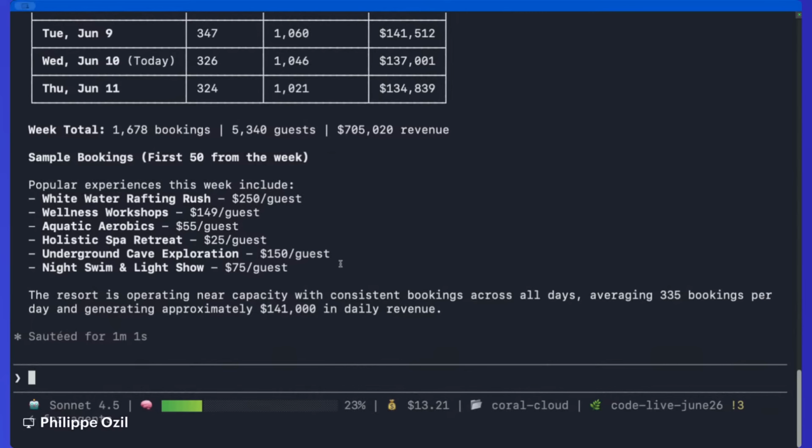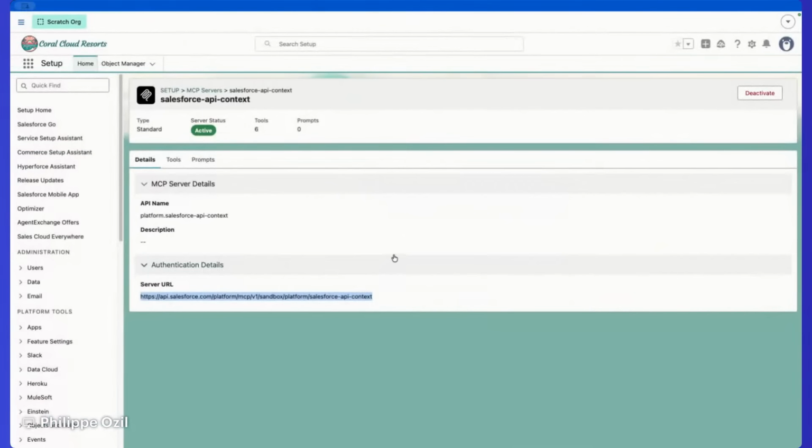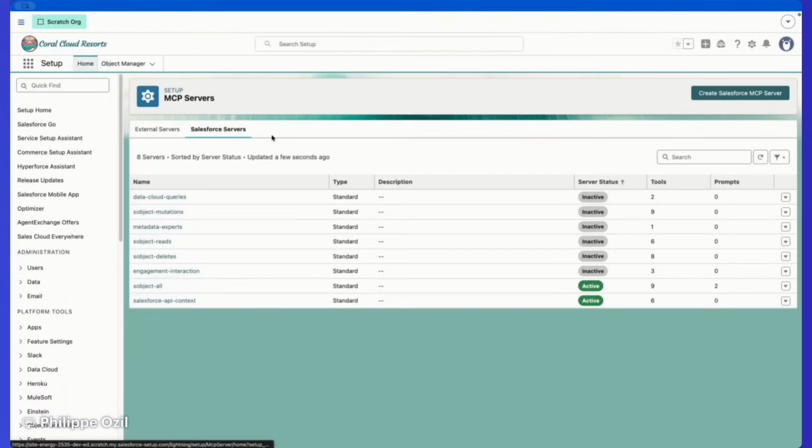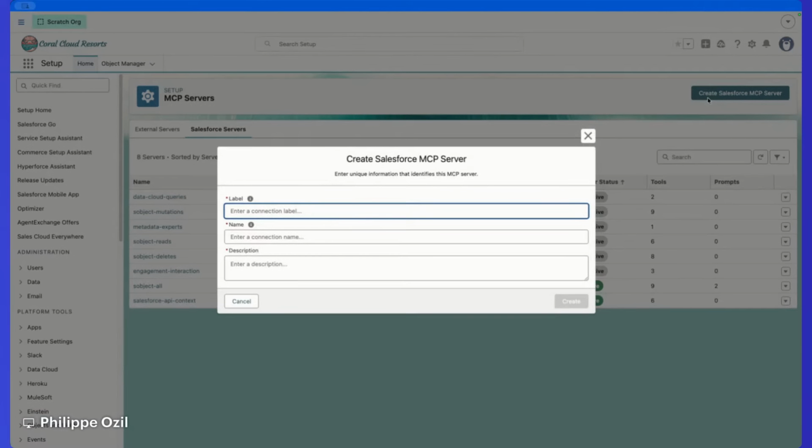I want to show you something a bit more advanced. I want to show you how we can extend those MCP servers. And so let's go ahead and now go into the fun part of building custom MCP servers. Building custom MCP servers is super easy. What you need is just to connect the dots. So if you go back to the list of MCP servers in here, you have those standard MCP servers plus this button here that lets you create new MCP servers.